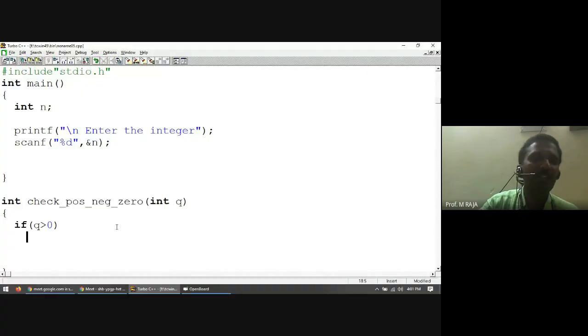Correct. If q greater than 0, return type is integer, 1. So we need to return some value. So how to return a value or what value we can return for positive numbers? I said we can design the logic in several ways. Just to conclude one logic from your point of view.